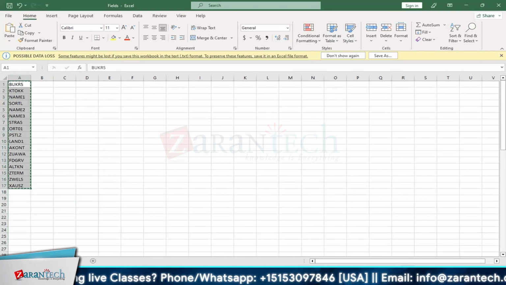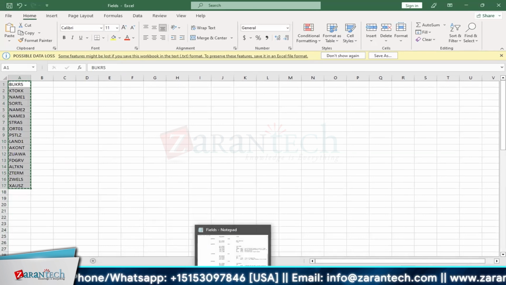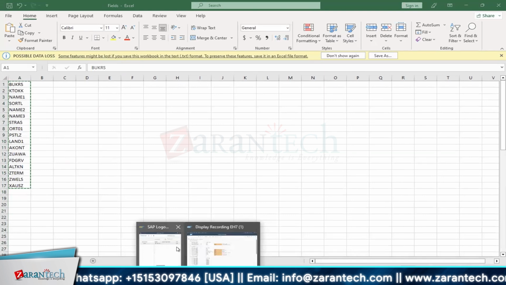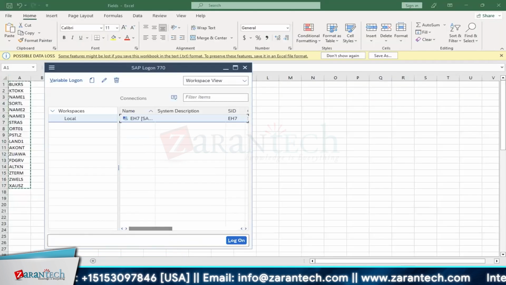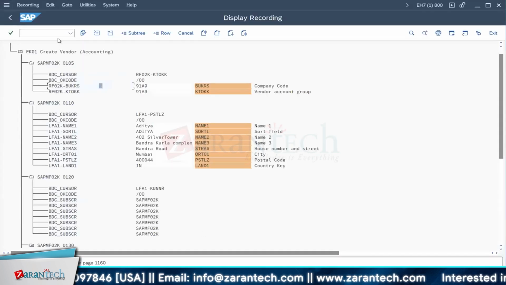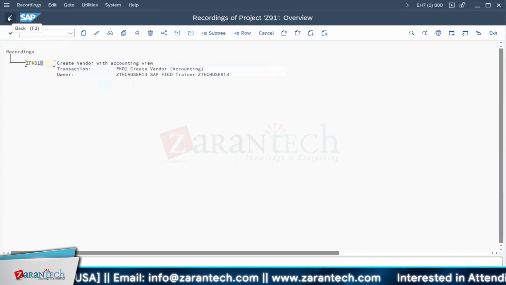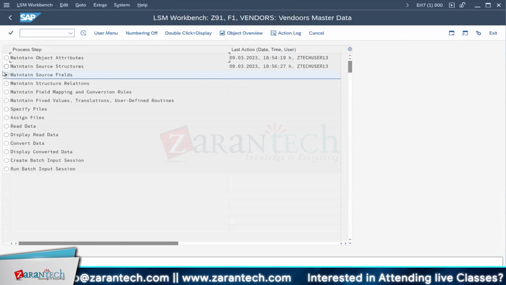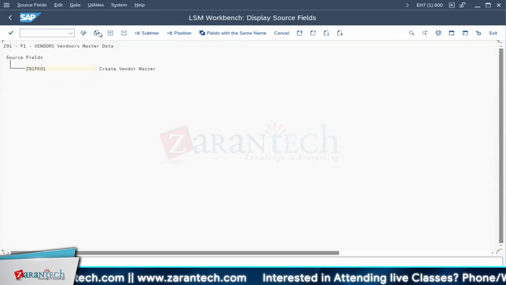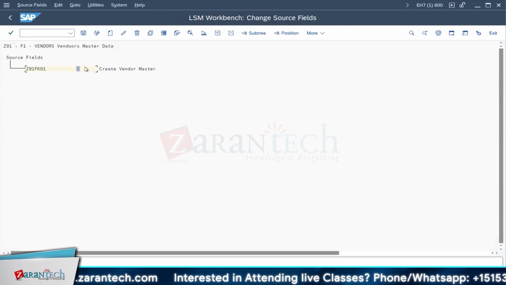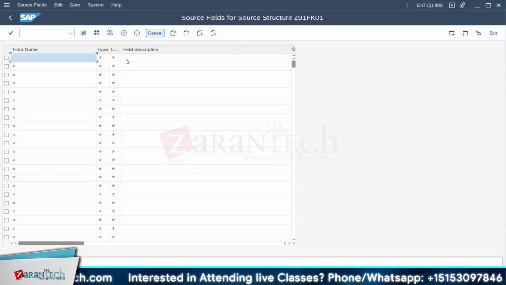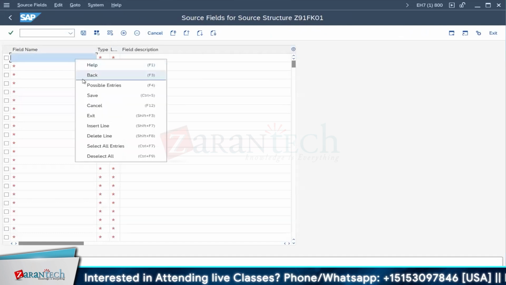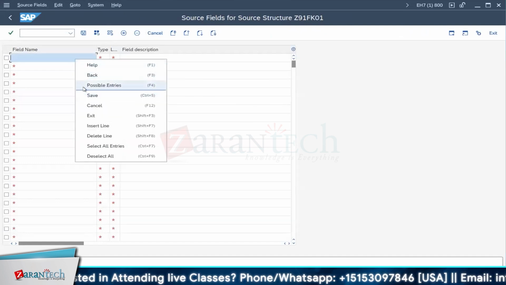Then go back to SAP. Execute. Yeah. Paste. Control V.